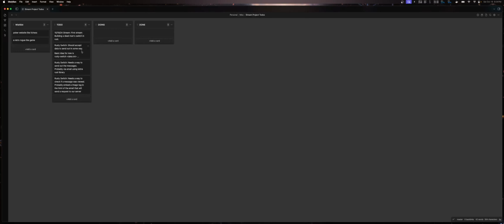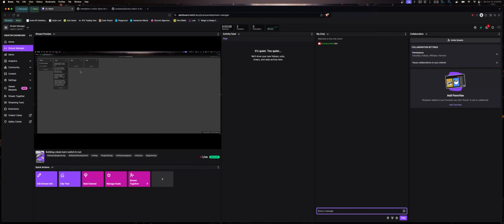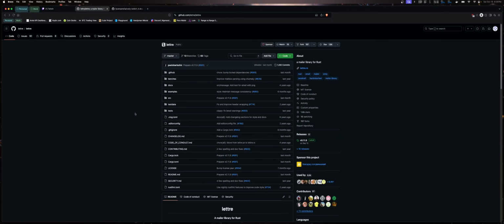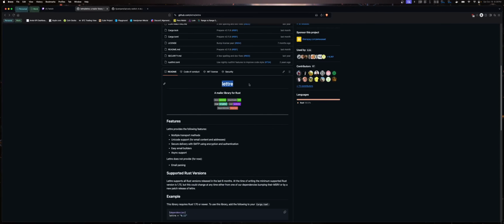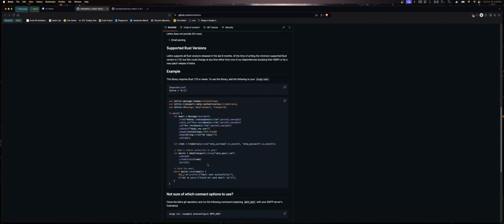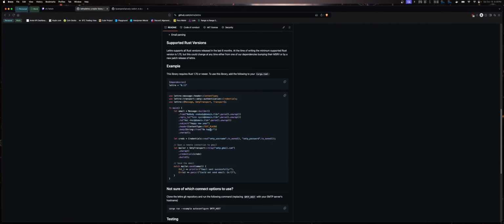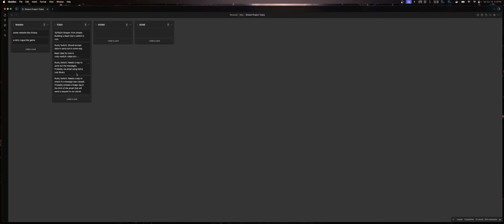So this is the way it's going to be accepting the data and how you use it. And we're also going to need a way to send out the emails. I found what looks like a pretty simple Rust library for this called Lettre, I guess. And it has a pretty good example right here, so I figured this will be perfect for what we're trying to do. Yeah, this is kind of cool too.